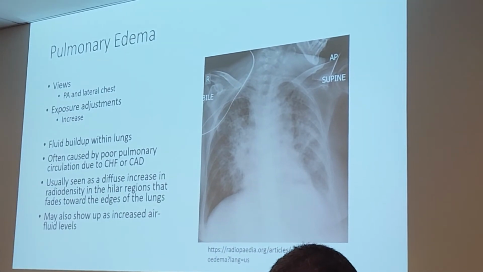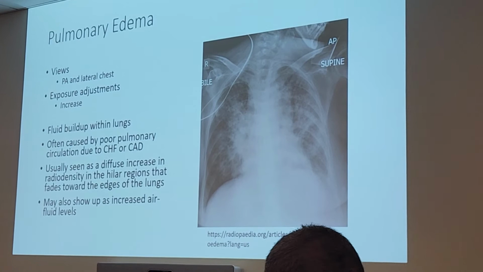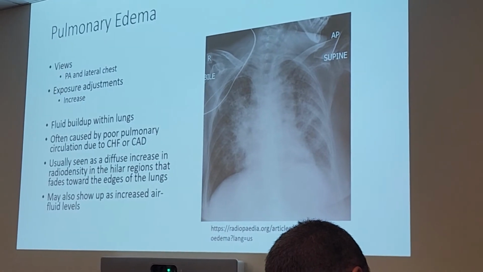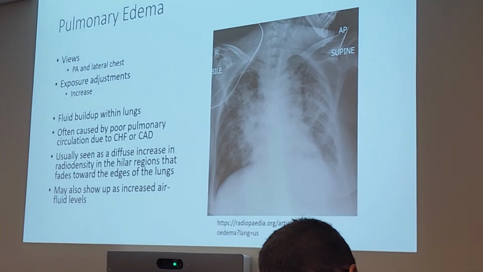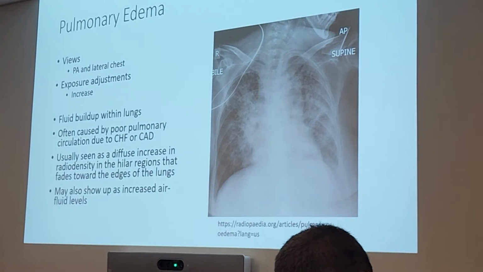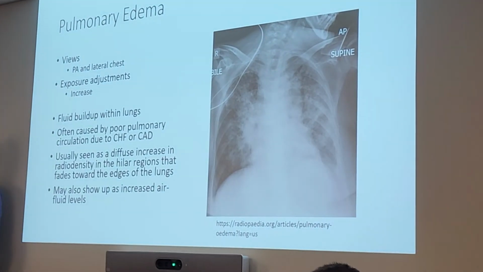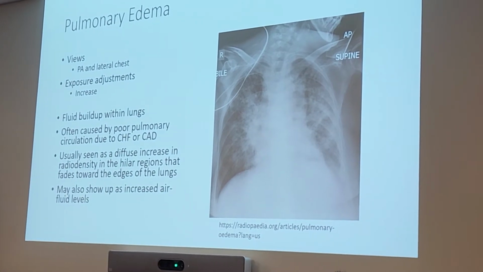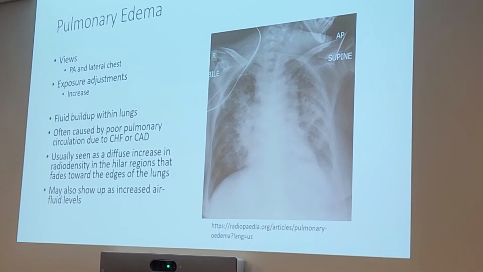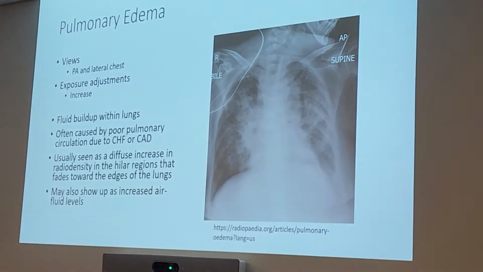So what do we need to do with our exposure factors, the kVp and mAs, to make sure enough X-rays get to the IR? Correct. We need to increase the number of X-rays or increase their power. Did you have a question, Shibli?